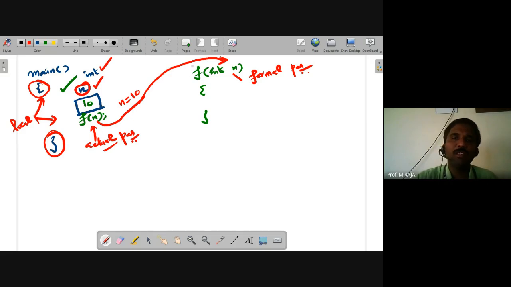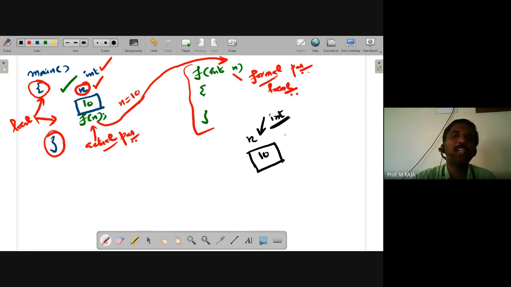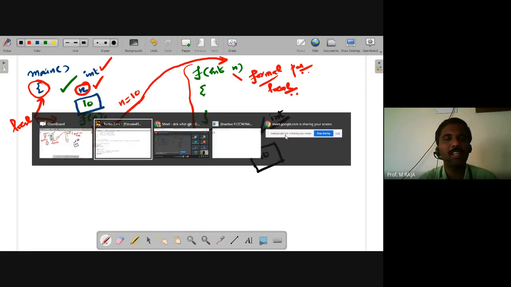Inside this function definition, all formal parameters are local variables. So with respect to this function, we need to create another variable n in the system memory, and the value of n is received from the actual parameter. This n, which is of type integer, stores a value, that is f of n.